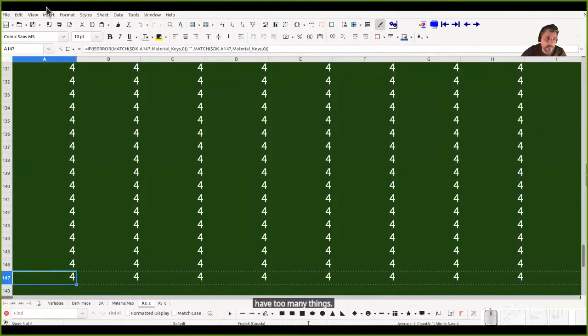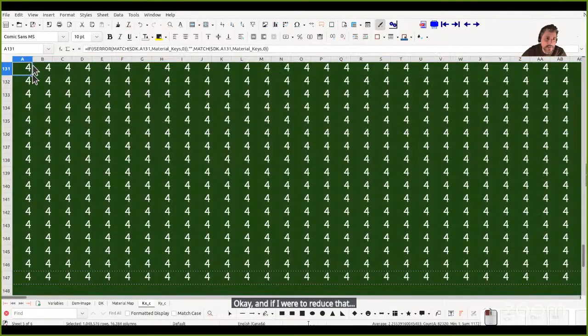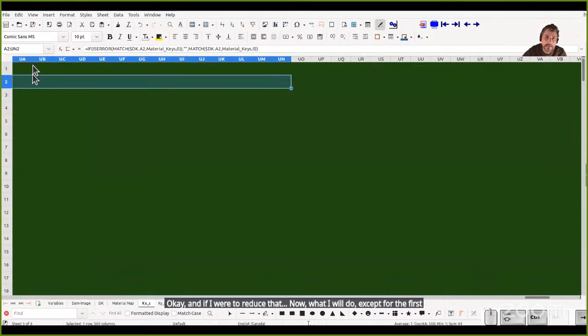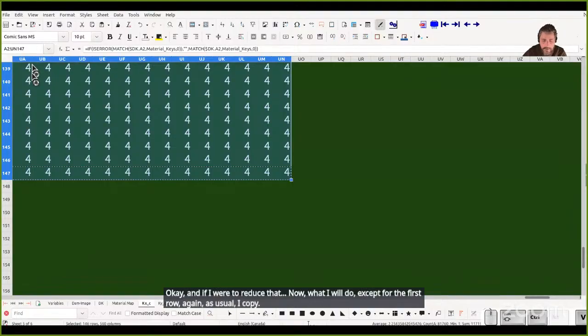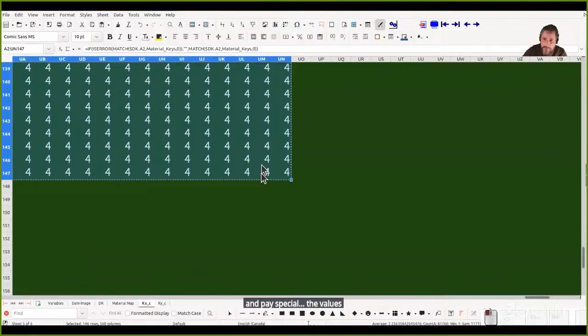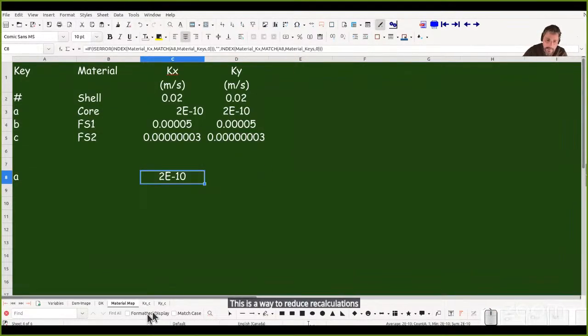Okay, and if I were to reduce that, now what I will do, except for the first row, again, as usual, I copy and paste special the values. This is a way to reduce recalculations and save on memory.